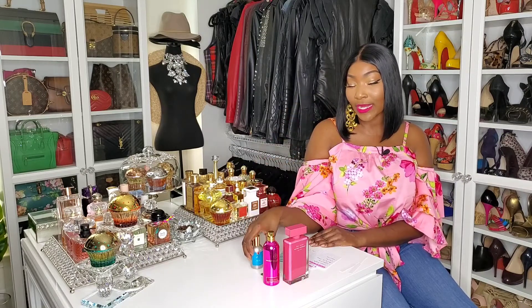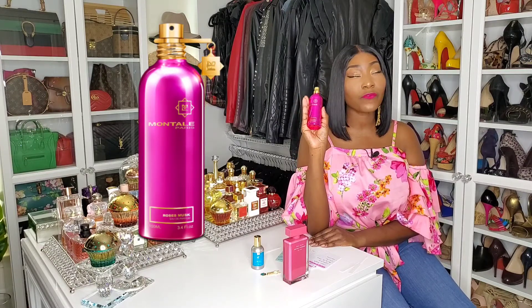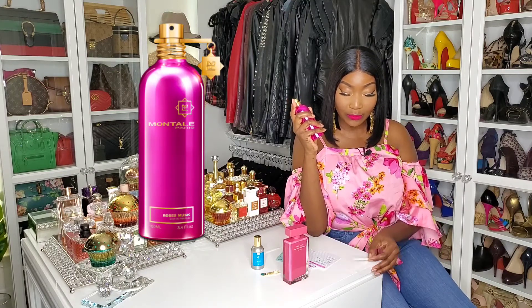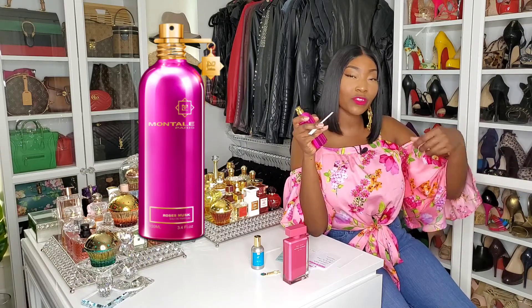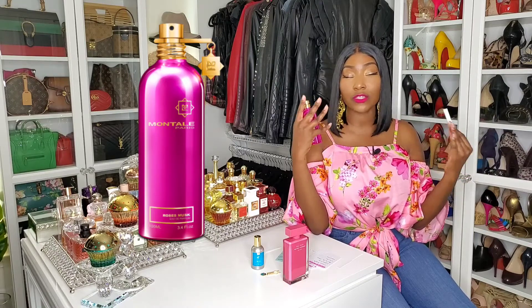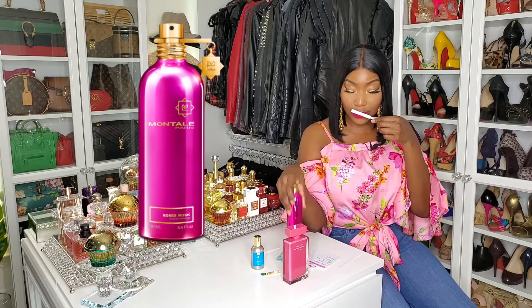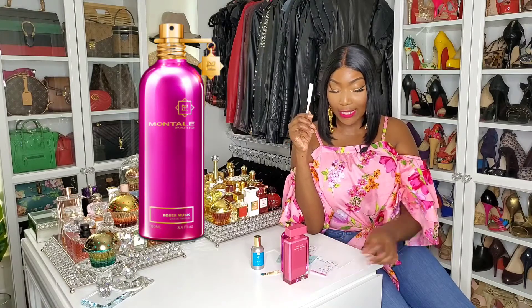Now this is a beautiful rose scent, very long-lasting. The only con for me is when you spray this scent on your skin, it leaves like an oily residue. So even though I'm an oversprayer, I have to be really mindful of where I spray this one — you don't want this to get on your clothes. But this is so good and very long-lasting. I also have the cream to this. The notes of Roses Musk are rose, jasmine, musk, and amber.